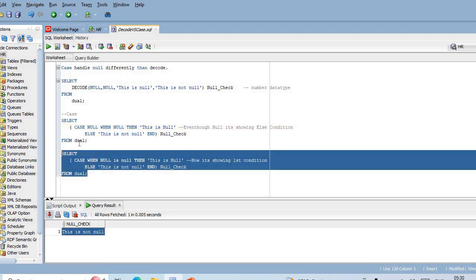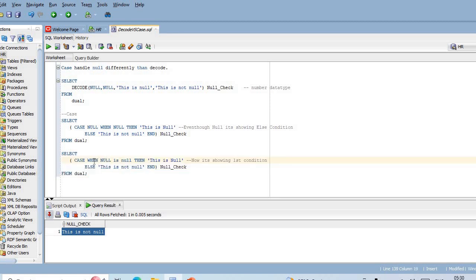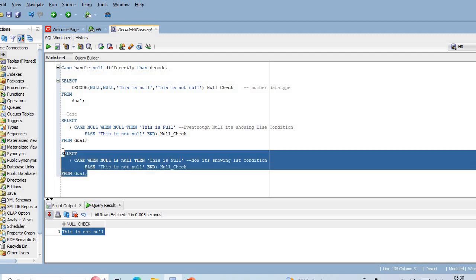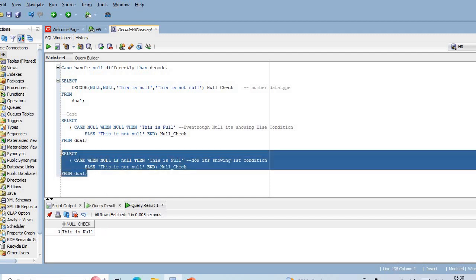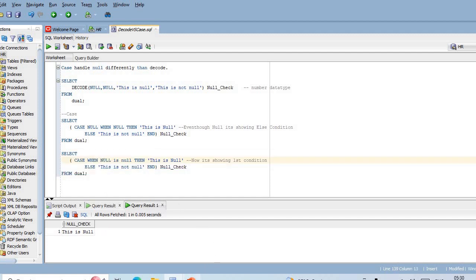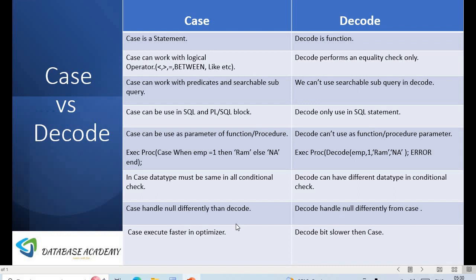Case works differently than decode. What we need to add here is when null is null. That means we need to mention the is null condition. Then only will we get the expected output. So this is null. This is how case handles the null condition differently than decode.